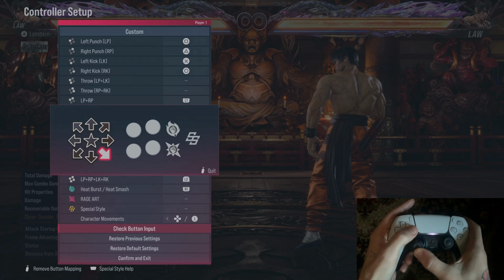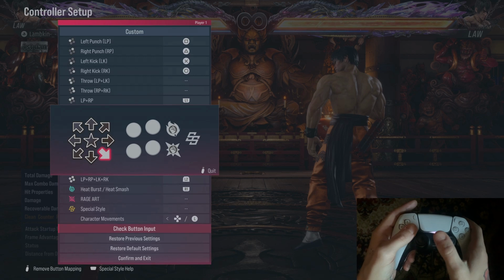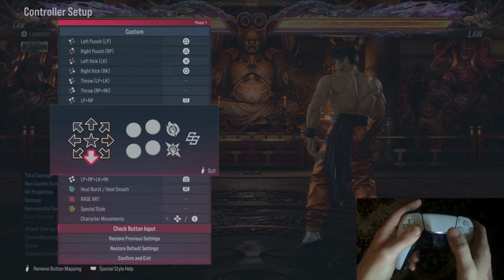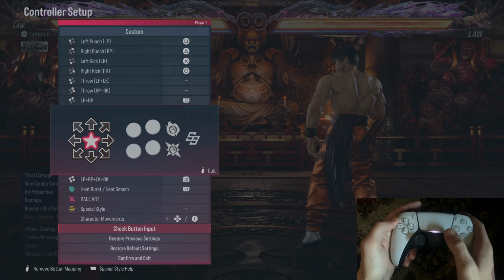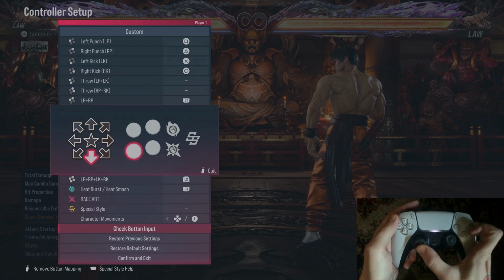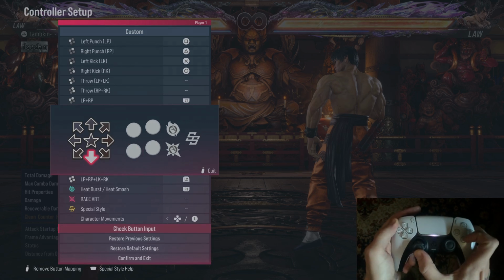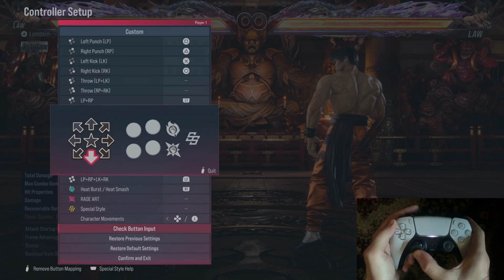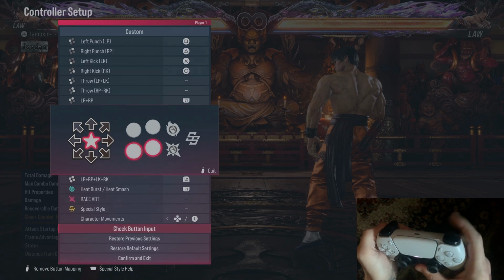Look at this. Now, to do the slide, of course, you have to do down, down forward, down, down forward again, and then press free, right? So what you can do is, you hold it down like this, you double tap like this to get the slide input, and then you press free. But you see, this is a very awkward position with my index finger on the free button right here on the controller. So what I do instead, remember what I showed you, I have 3+4 mapped to R2 on my controller.